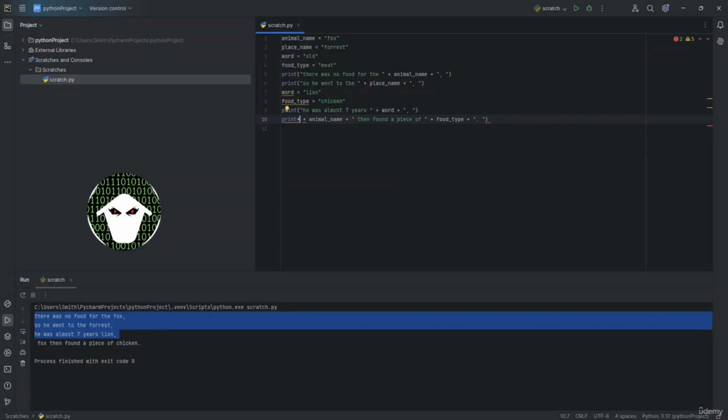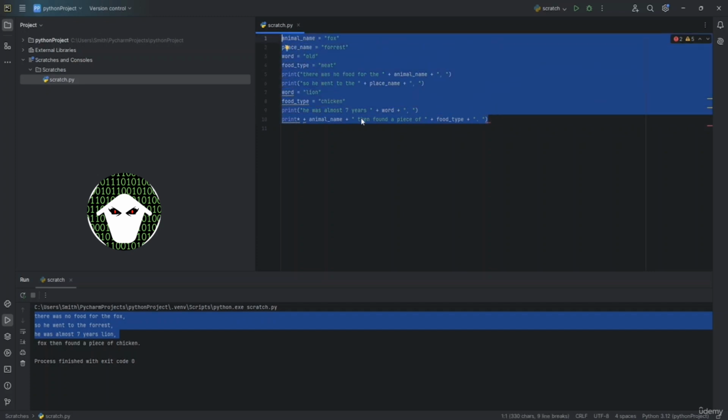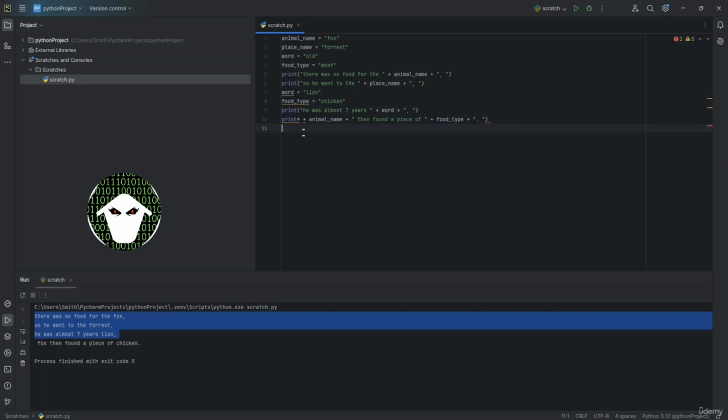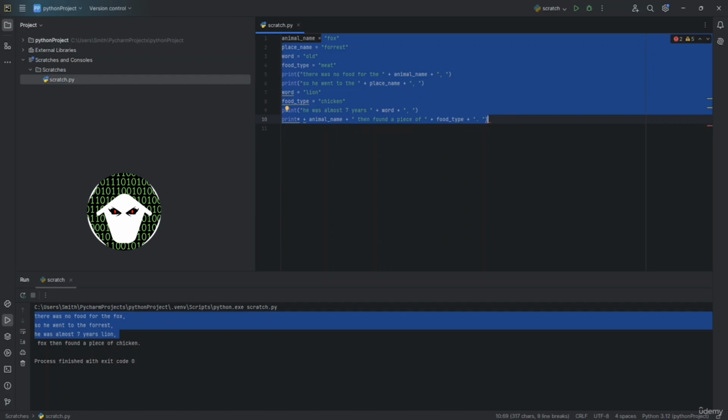As you can see on my screen, I already have PyCharm opened up. And this is the command or code which I've done in my previous class. Now you can see most of the code which I've used over here are just variables, and also specific types of strings. But I'm going to be showing you what types of data there are.